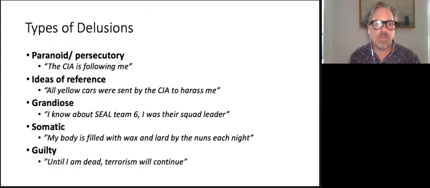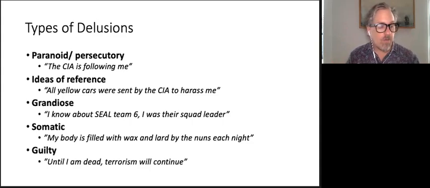Some common kinds of delusions, the most common one is probably paranoid and persecutory delusions. These are ideas that people are following you or trying to harm you. And then ideas of reference, as I mentioned. Grandiose: I am going to be the next Mark Zuckerberg. I am creating a computer system with my mind that will track every human being on Earth, and Mark Zuckerberg only managed to get 2 billion people to sign up. I'm going to have all 7 billion people in my computer system. That would be a grandiose delusion.